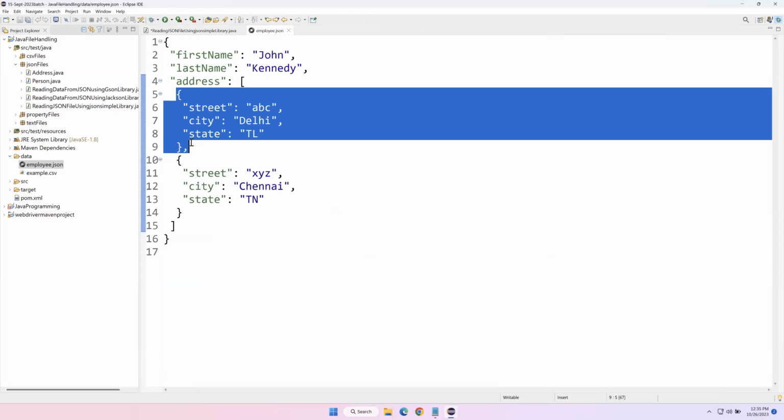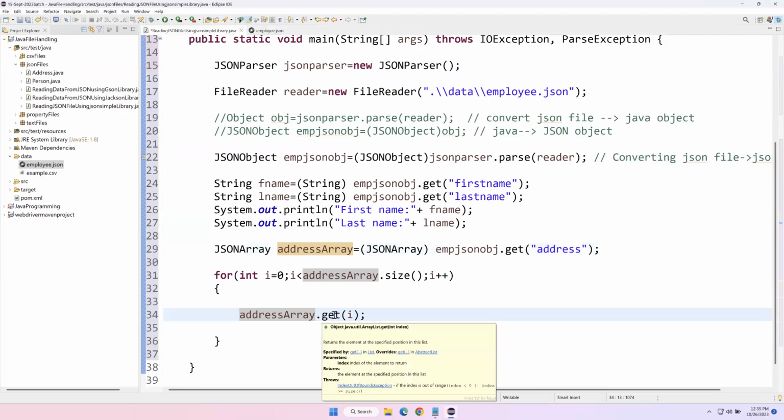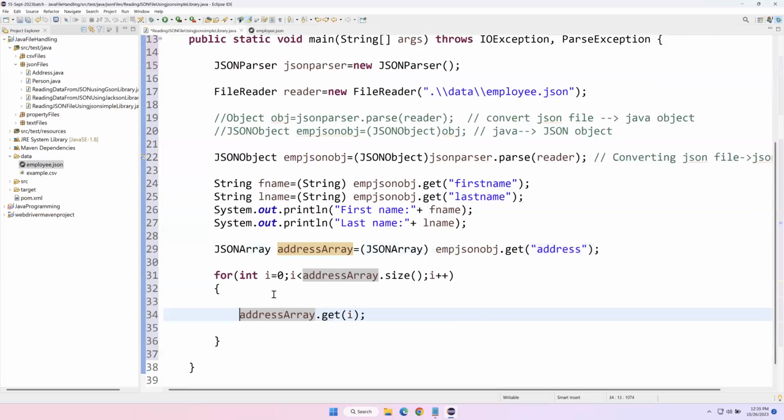From this, again, we have to read street, city, and state, right? So how can we read it? We got this address array get of i, which is basically an address, which again contains 3 fields.